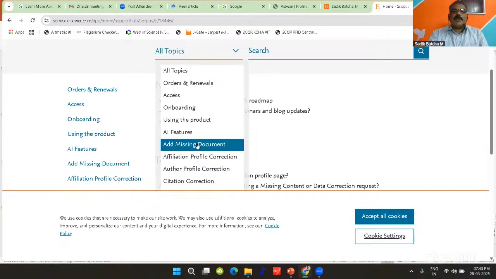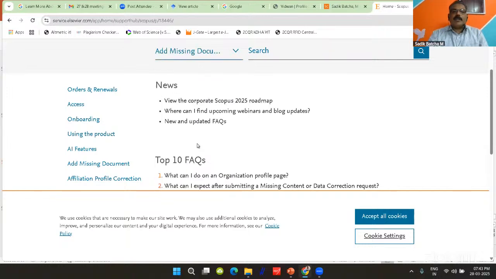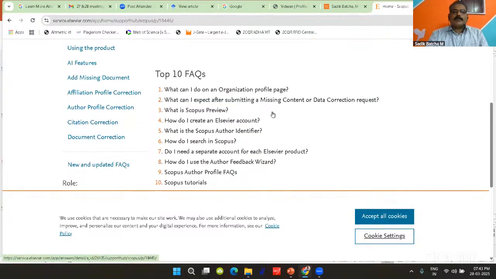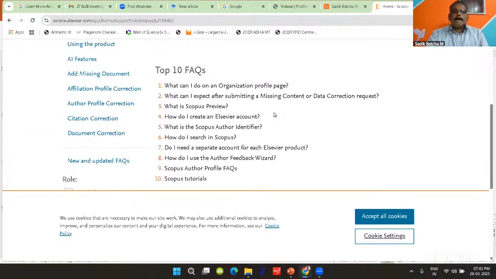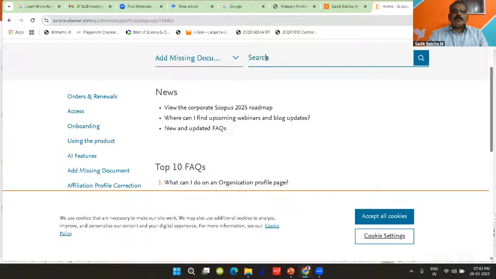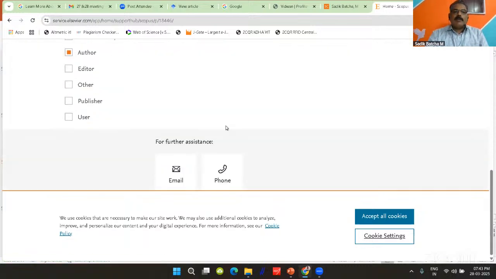Add missing document. Are you able to see this? Click on add missing document. And further, once you have clicked add missing document, you have to come here, email. Click on email.